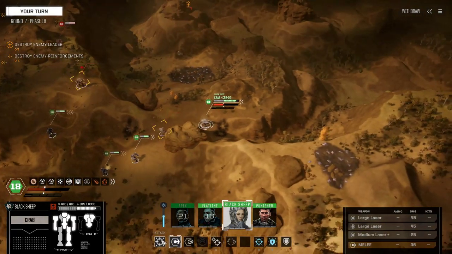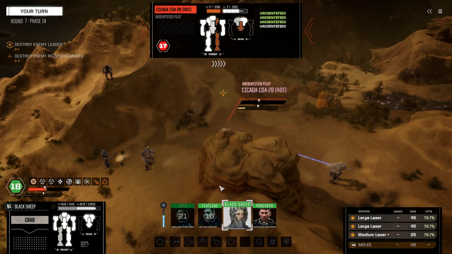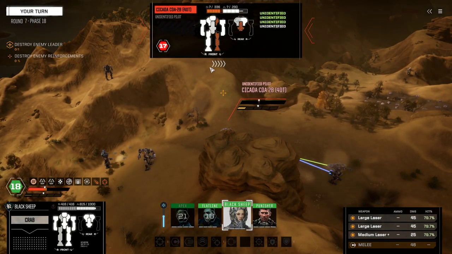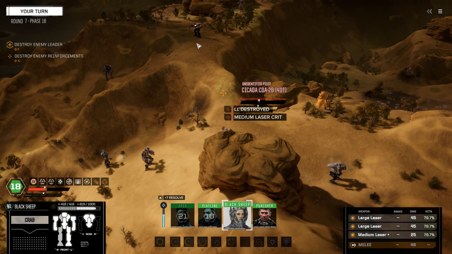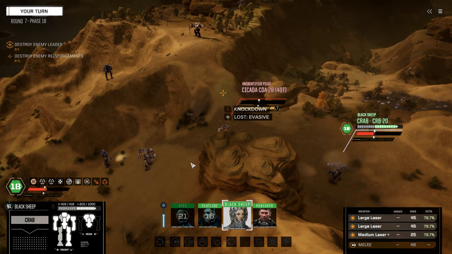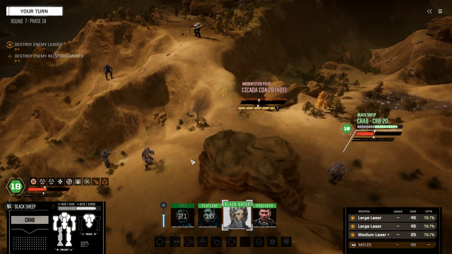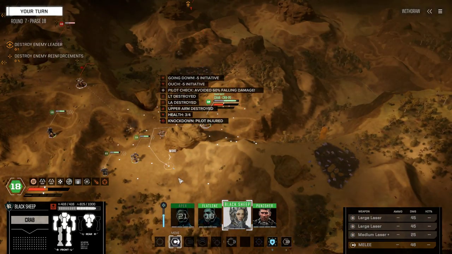Black Sheep herself is up. Black Sheep's going to stand still. She's going to take aim, and she's going to go over the line. Come on. Serve him up. Come on. Well, that's a leg destroyed, and his back armor's gone. So he's mostly ignorable for the next turn, because he's not going to be able to hit anything. Ooh. Left torso destroyed on top of that.